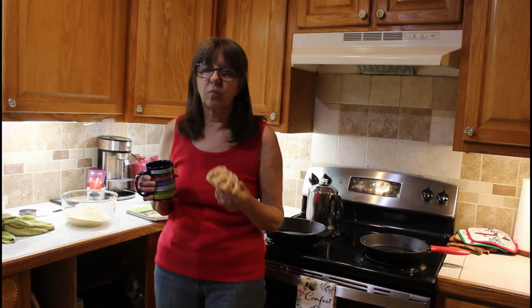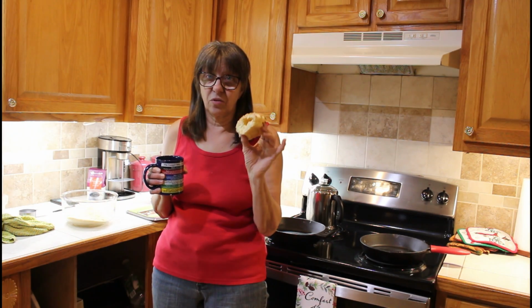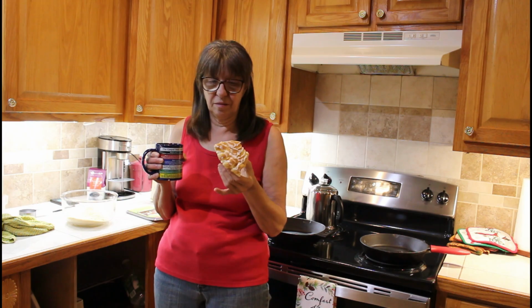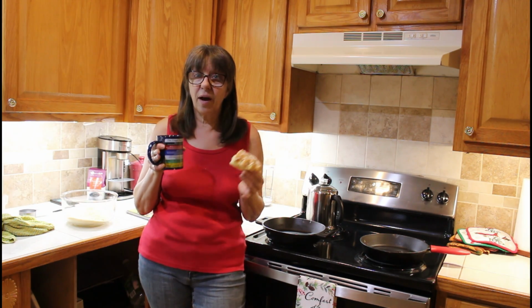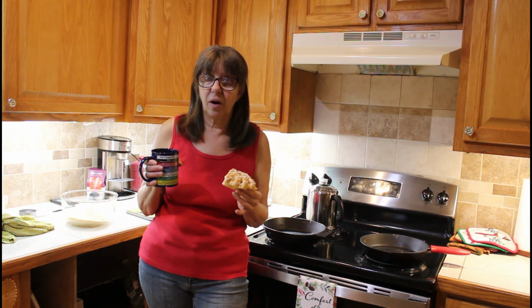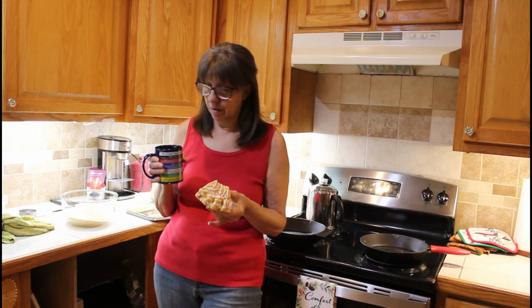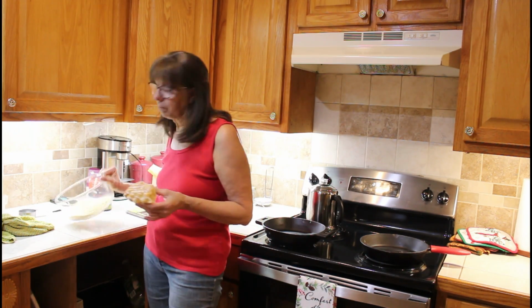Okay, so it's break time. I've got a cheese Danish that I bought on sale. It's half price at Piggly Wiggly while I was in there getting Danny some walnuts so that he'll have something to crack with his new nutcracker that Gemini Homestead sent. I've got my pumpkin spice tocino.